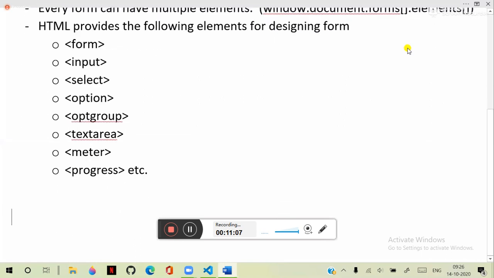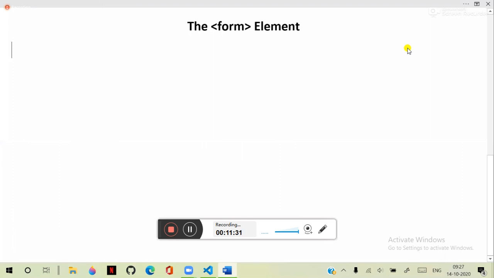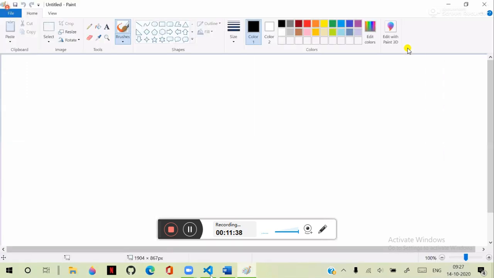Generally the form features, the main container, is actually the form element. Actually, what is this form element? I will show you one simple example. Suppose I opened some options here.